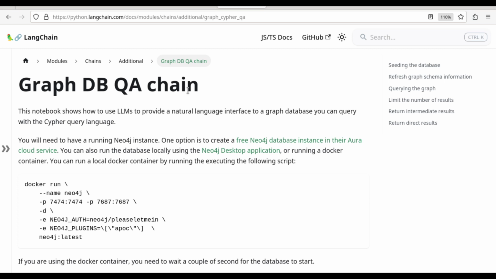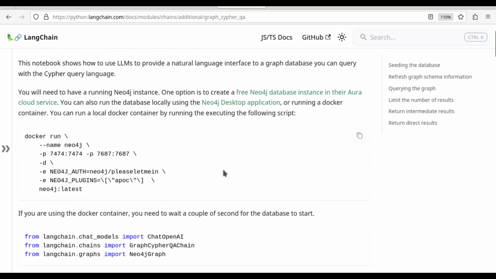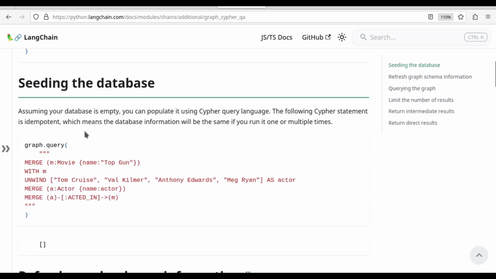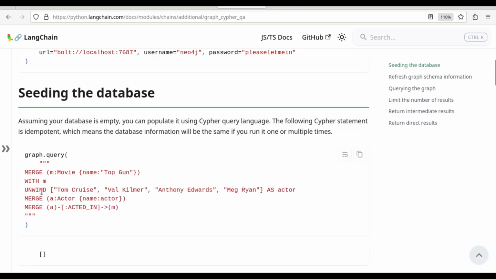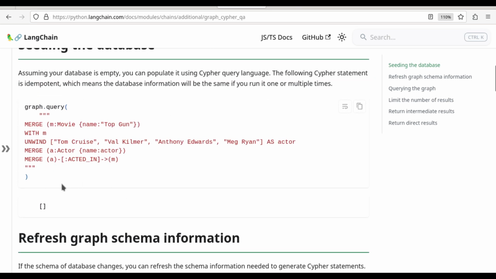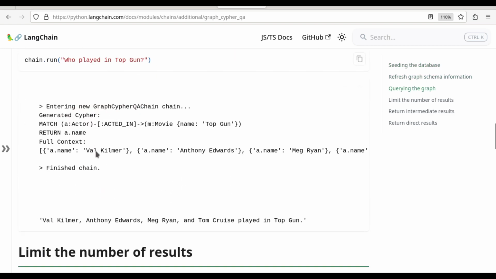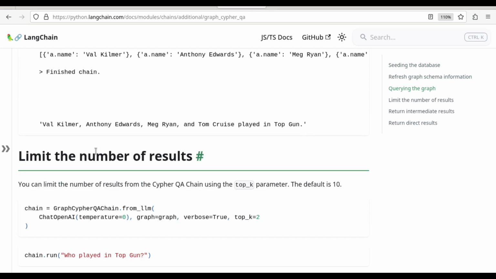I then had to make a connection to the Neo4j database and start querying, right? Then I realized that the tutorial provided in Langchain uses minimal data. They create a small database where they create a movie label and an actor label, and a small connection. Then they immediately start querying it. The problem with this kind of introduction is that people who are new to Neo4j will not be able to learn anything from it, and I was completely new. So I realized I have to learn Neo4j from the basics.